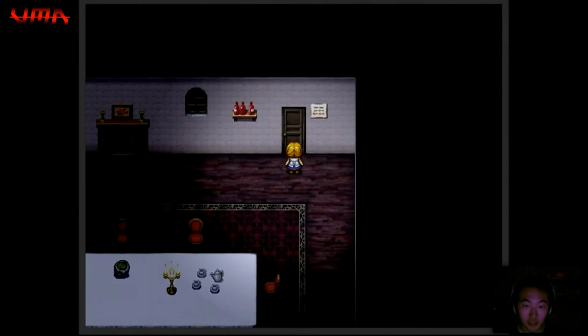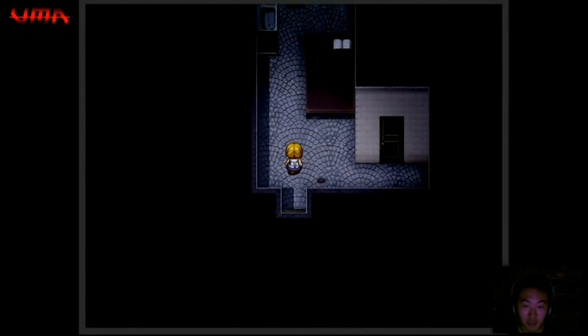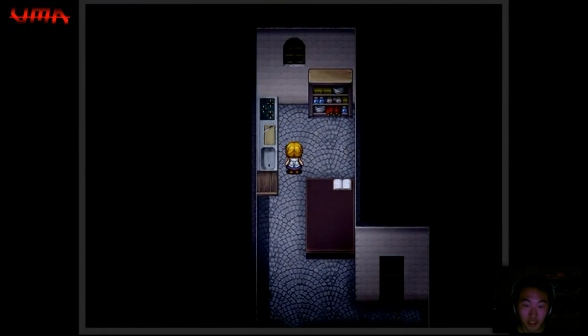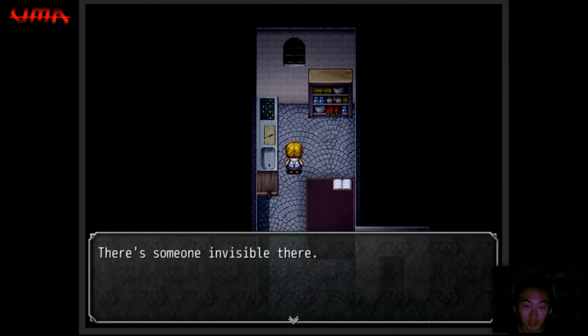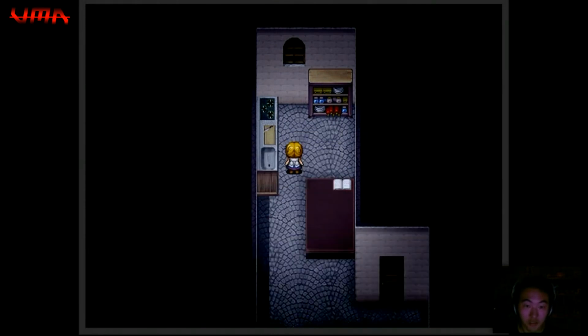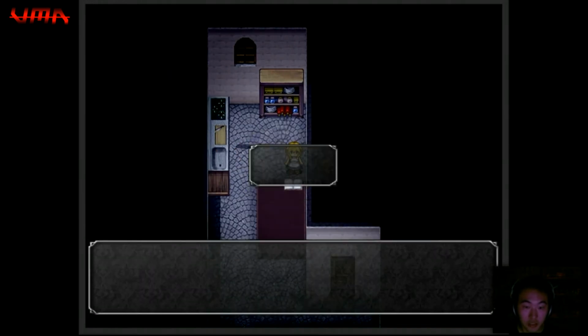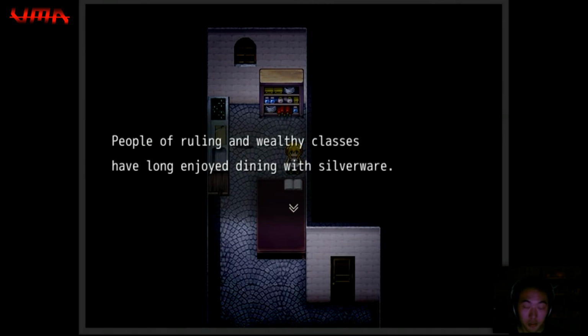Well, let's go back to the kitchen. And I'm not gonna lend a helping hand, but how about I talk to him again? See if he will kill me. Let's talk. I'm busy. Do nothing. What's this? Dining of aristocrats. This is probably a huge hint.